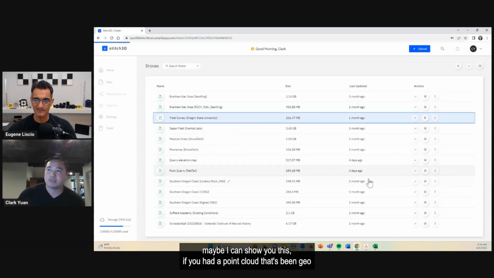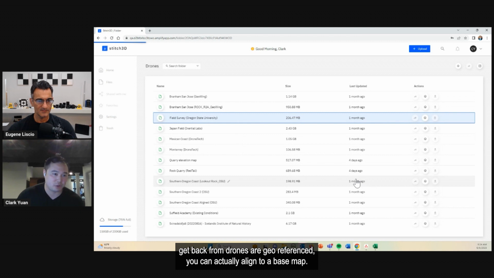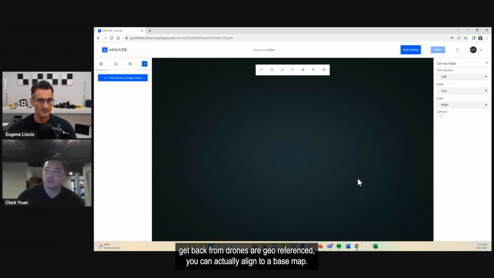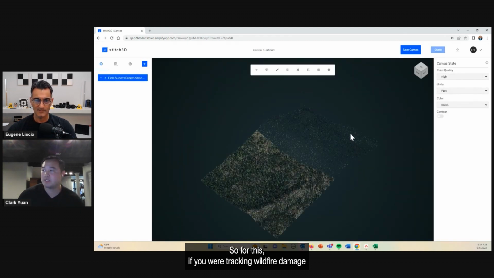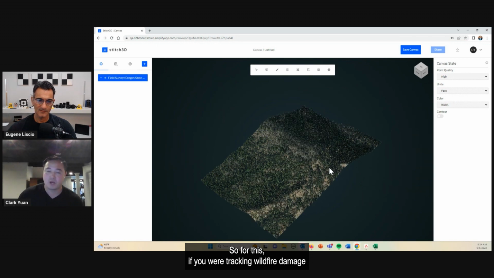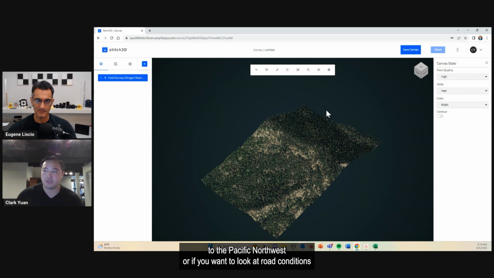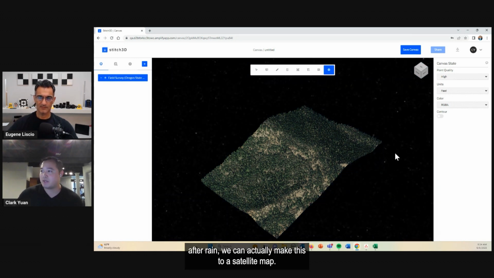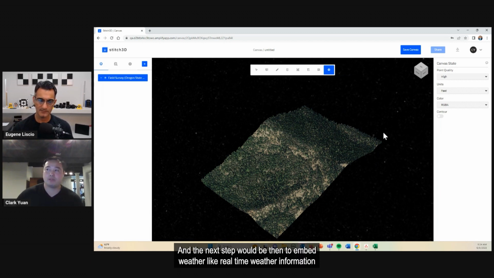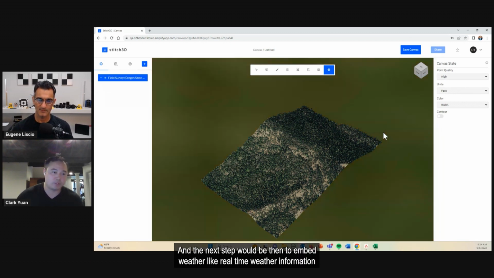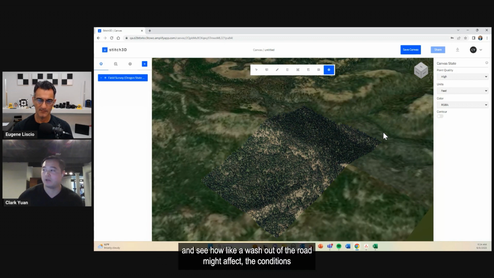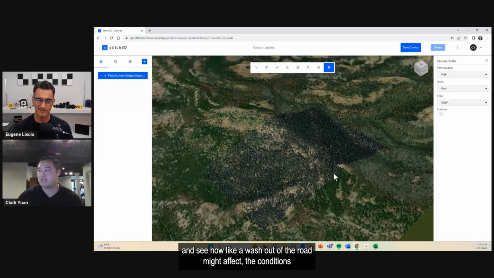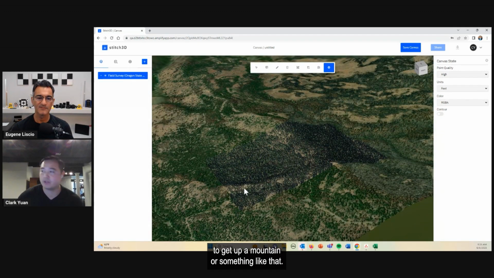If you had a point cloud that's been geo-referenced, and most of the data sets we get back from drones are geo-referenced, you can align it to a base map. So if you were tracking wildfire damage in the Pacific Northwest, or looking at road conditions after it rained, we can map this to a satellite map. The next step would be to embed real-time weather information and see how a washout of a road might affect the conditions to get up a mountain or something like that.